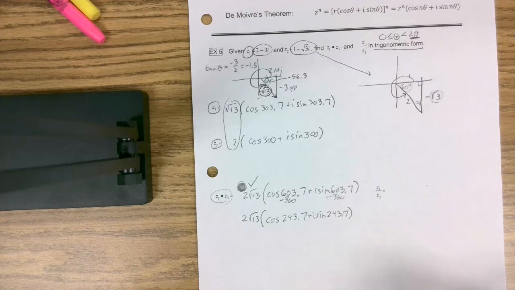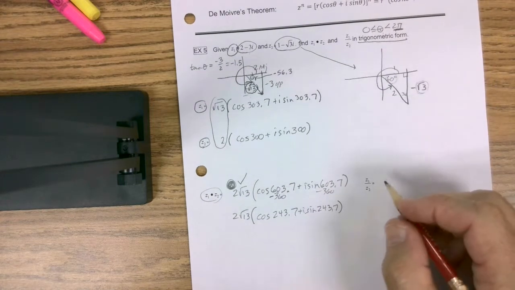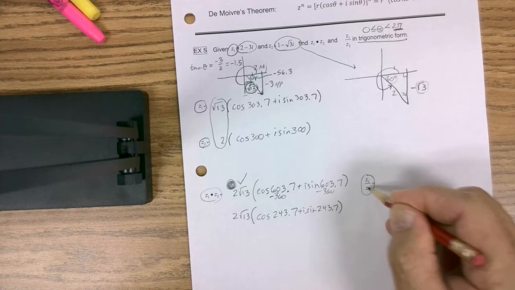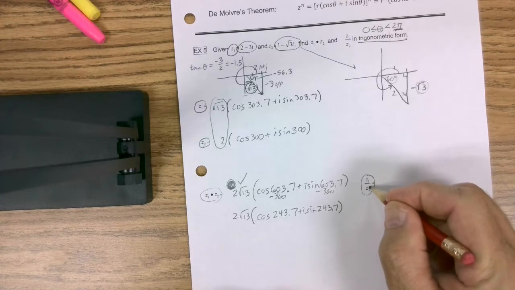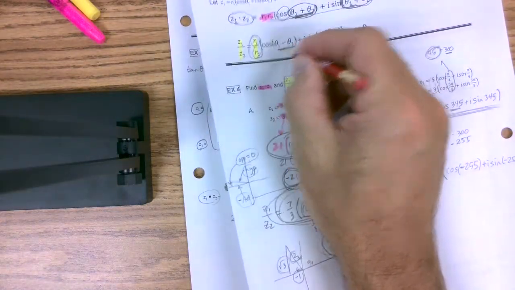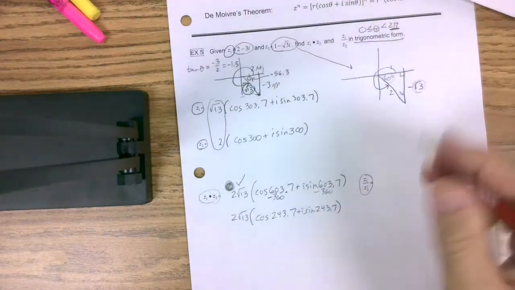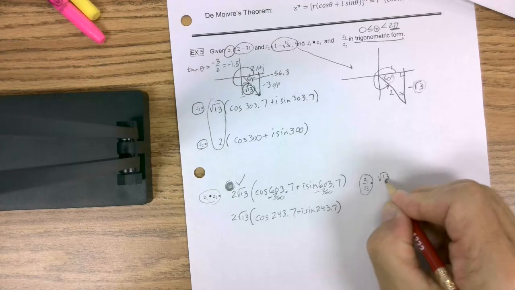All right, I think the subtraction is going to be a lot easier because watch what happens. I mean division, which ultimately we subtract the degree measure. So division, following this formula, see what we do with the r's? We divide, and then we subtract the second one from the first one. So we get the square root of 13 over 2.